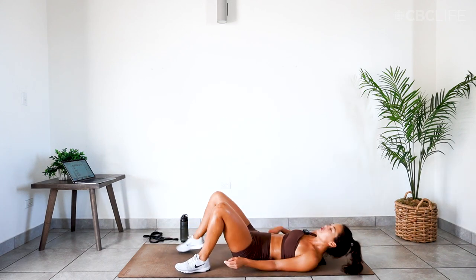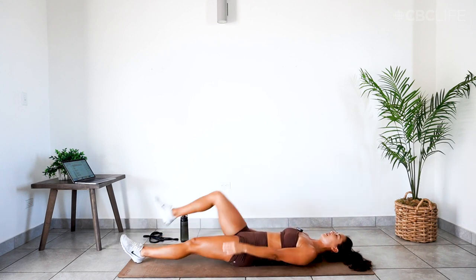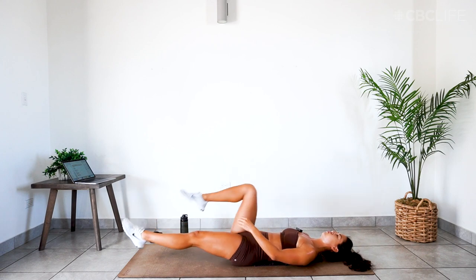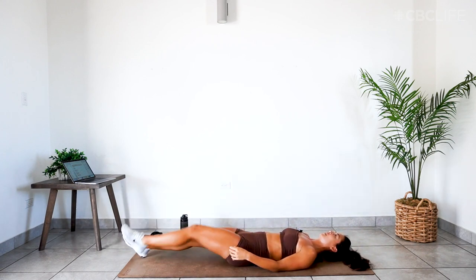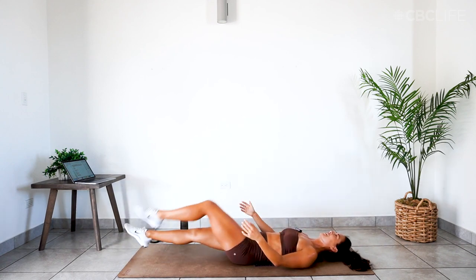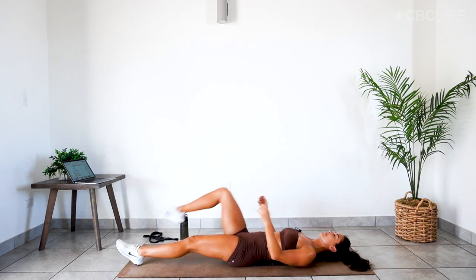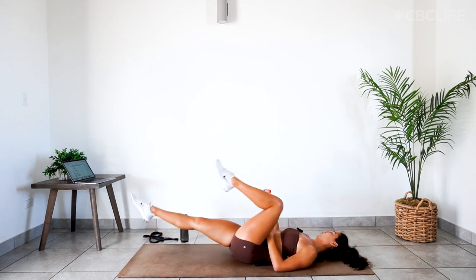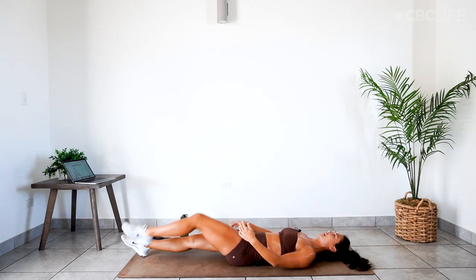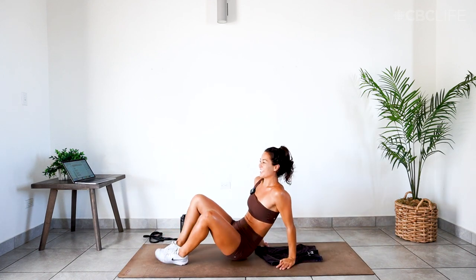Flat on our backs. Last movement you have today. Let's give it our all. Let's go in 3, 2, legs extended, and go. Whew. Tuck that knee in. Oh, 10 down. I am feeling this so much in that lower belly. Good. Last five, three, two, and break. Oh, good work.